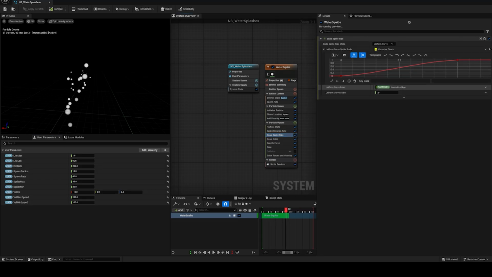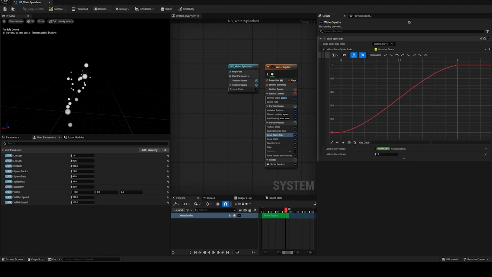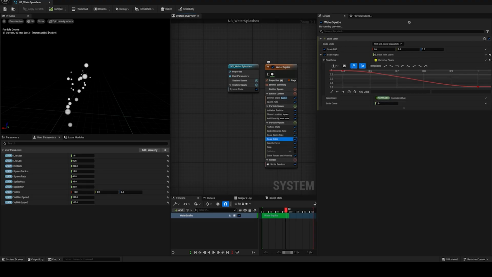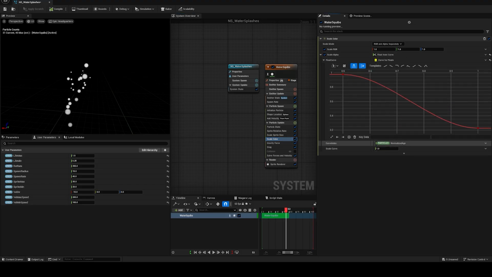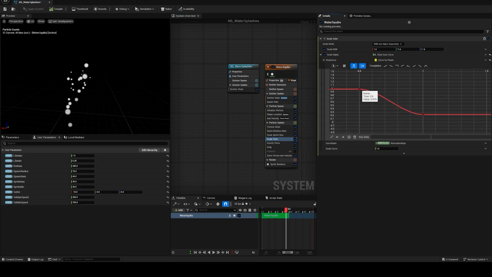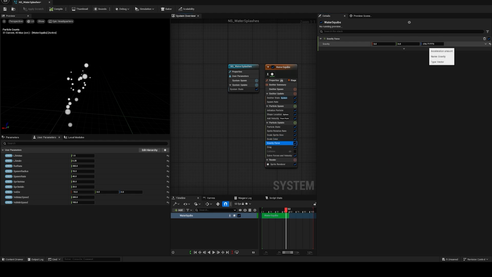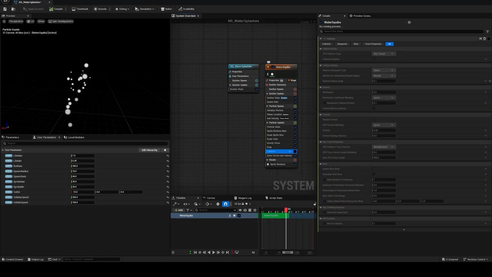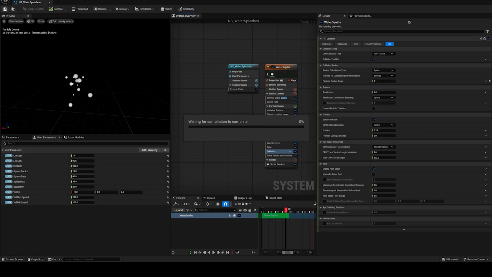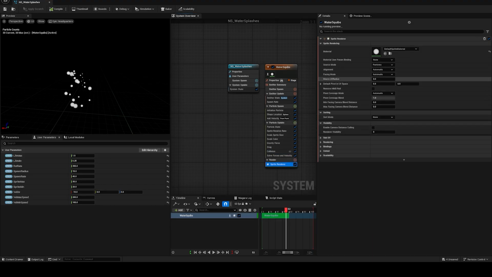The sprite size, I almost always have this over the life, normalized age, lifetime of a particle, so it grows. And then likewise, the alpha of the sprite. I'm keeping that connected to normalized age. I'm keeping it steady until 0.5, half of the life, and then drops off. Gravity and drag I've played around with just sort of in relative terms. Again, that's up to you depending on your setup, how you want to modify or influence that.